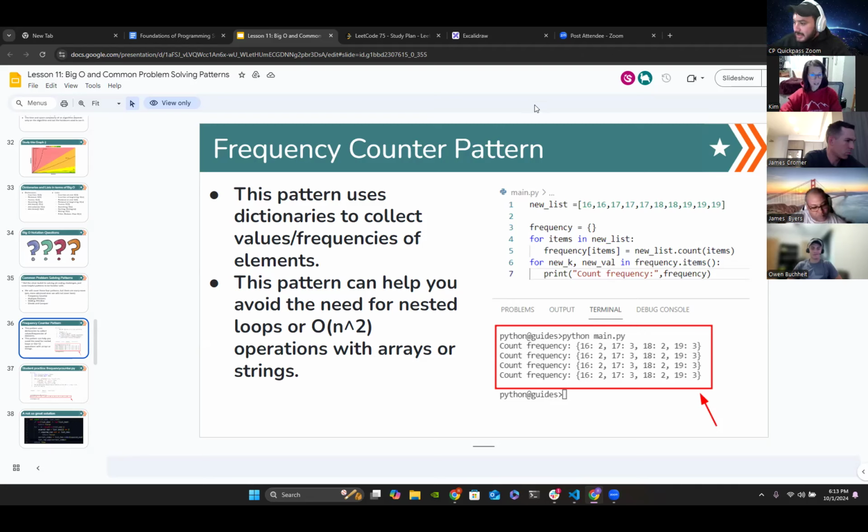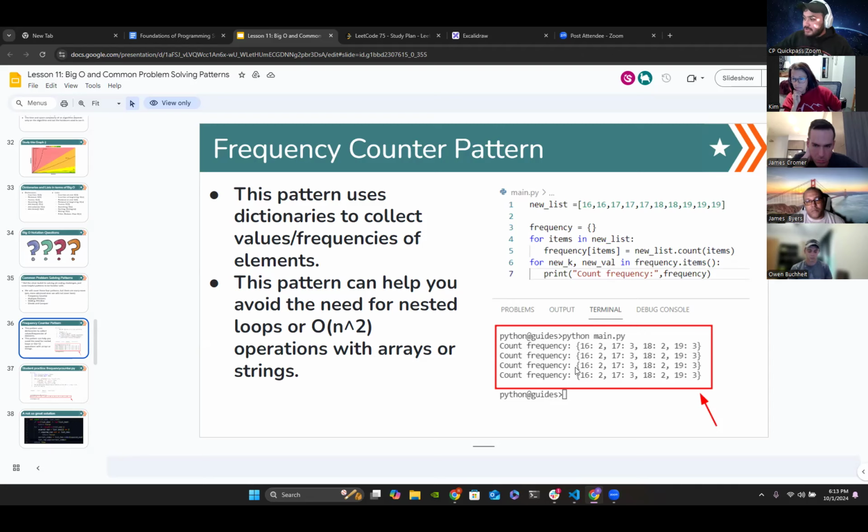All right. So besides the dot count method, let's ignore that for now. This method here, what they're doing, right? They're essentially creating a key. The key is a unique value, right? They're only going to save items once, and then they're doing the dot count method. Whenever it finds 16 again, it's going to override it, but it's going to get the same answer anyways, because it's just running the 16 dot count method here.